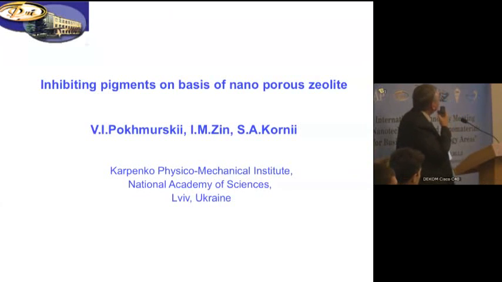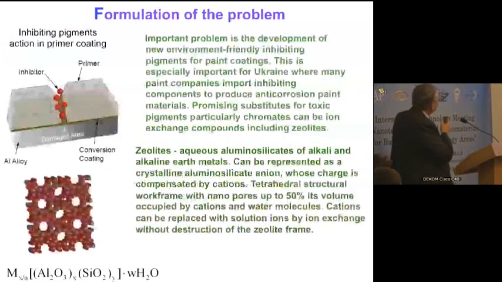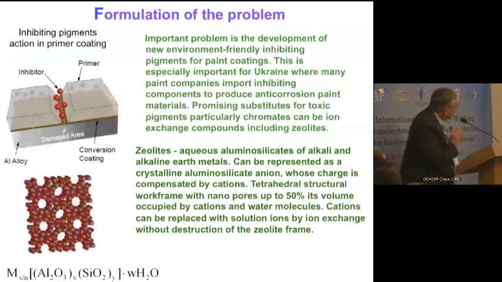We're going to be presenting work by a team of authors, inhibitory pigments for nanoporous zeolite paints and pigments, which was part of the state program, Nanomaterials. So basically, this is a part of the results, which is the closest part to commercialization. A few words about the prerequisites and the conditions for this work.